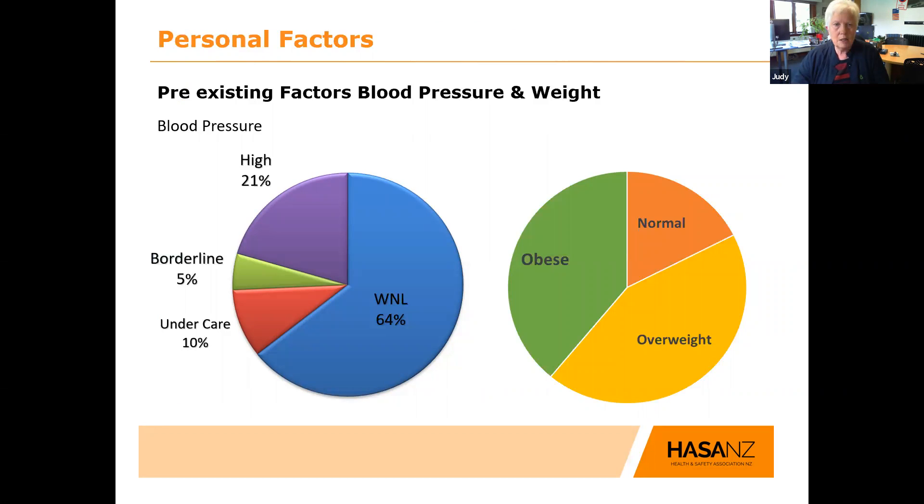We had taken statistics from previous years: workers had pre-existing conditions including high blood pressure and overweight or obese. There were about 200 workers in the field. Some had the luxury of working within air-conditioned machinery, but they actually struggled from the high radiation heat. A lot of them had headaches from the high light levels. It was a matter of gaining trust — luckily having worked with this group for a long time, they trusted that we would do the best we could.